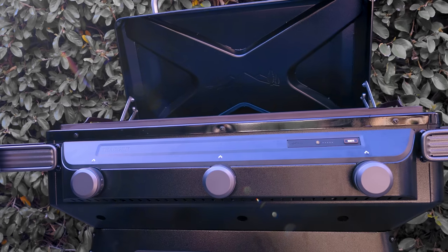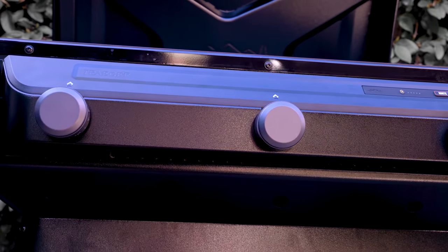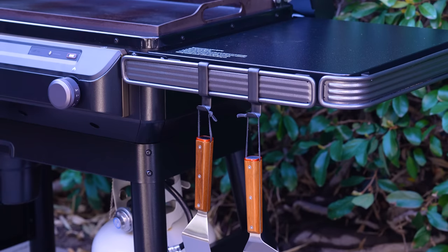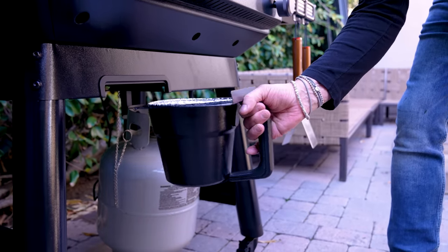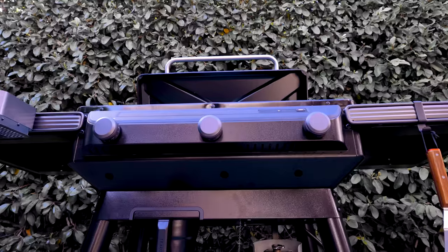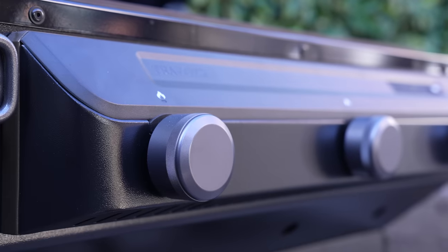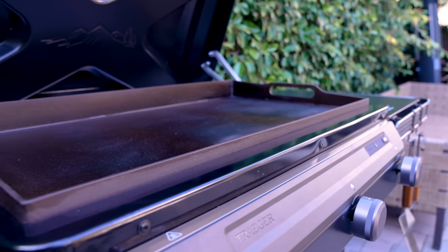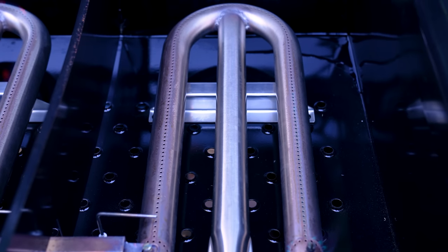My first impression is that it's definitely pretty, but from a practical standpoint, like all their new smokers, it has the built-in rail system for adding pop-and-lock accessories like hooks and baskets. Also practical are huge side shelves that fold down for storage, the easy-to-access grease and ash keg, and a fuel gauge that shows how much gas is left so you don't run out mid-cook. The large cooktop is made of carbon steel, intelligently recessed to keep wind from messing with the flame and using 28% less propane than standard griddles.